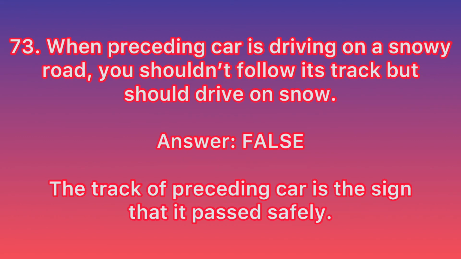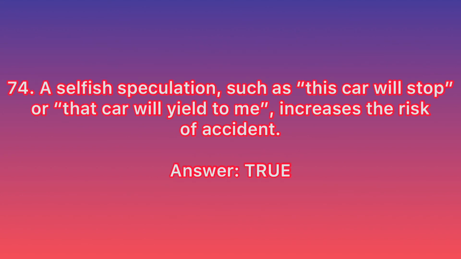73. When the preceding car is driving on a snowy road, you shouldn't follow its track but should drive on the snow. Answer: false. The track of the preceding car is a sign that it passed safely. 74. A selfish speculation, such as this car will stop or that car will yield to me, increases the risk of accident. Answer: true.